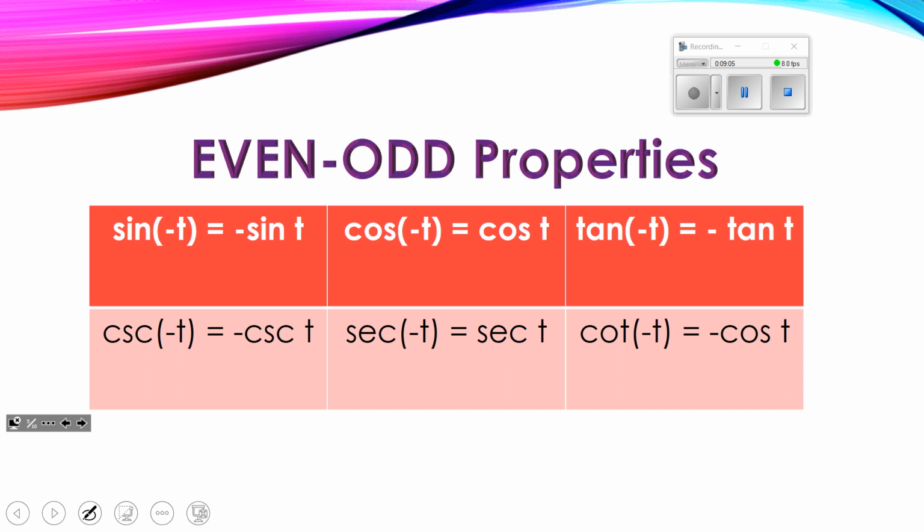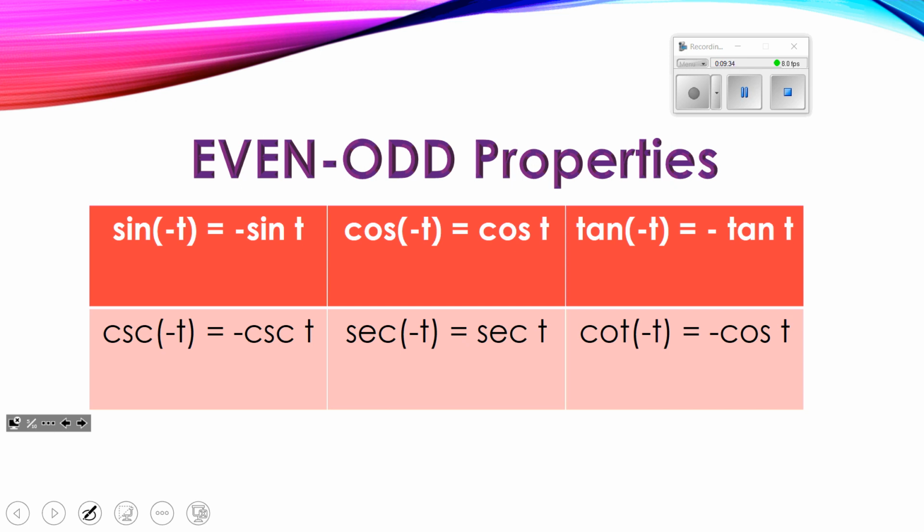Cosecant of negative t is going to equal the negative cosecant of t. The secant of negative t is going to equal the positive secant of t. So really, they all keep the same sign. Like if it's sine of negative t, it'll still be negative sine of t. It's the cosine and the secant that will flip signs. And like I said, if you'll just get them down today, as we get there, we'll discuss more of it.